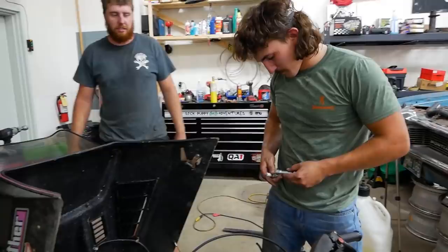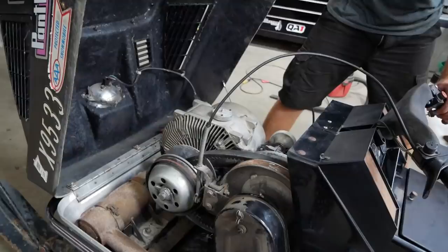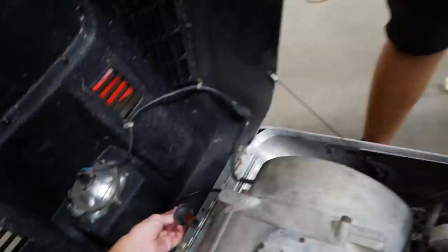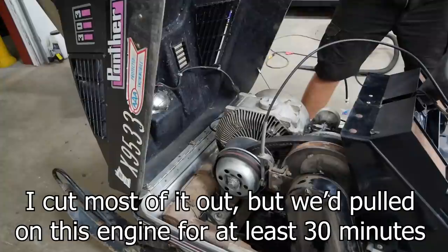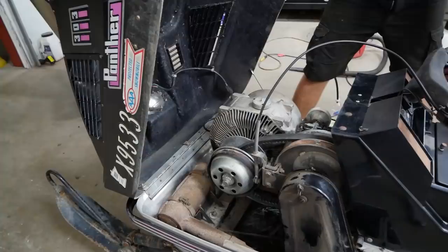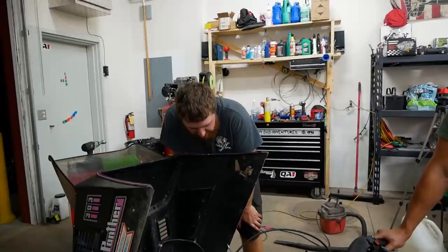John's made one last desperate attempt. Where I've already given up. He's sprayed fuel directly into the cylinder, and he's gonna run the plug back in. Oh. What? Oh! Damn it! I'm a smart man. Well, it helps if you plug the smart plug in. Dedication. That's what we do here.